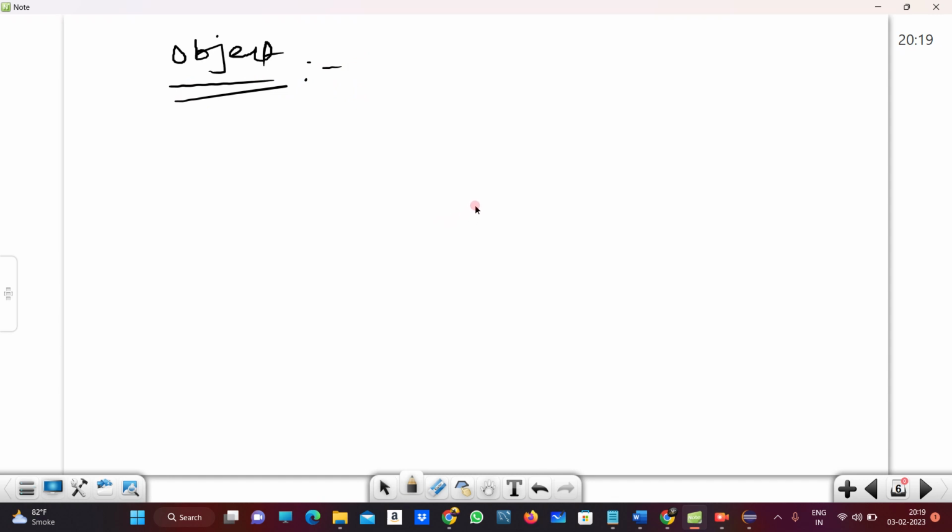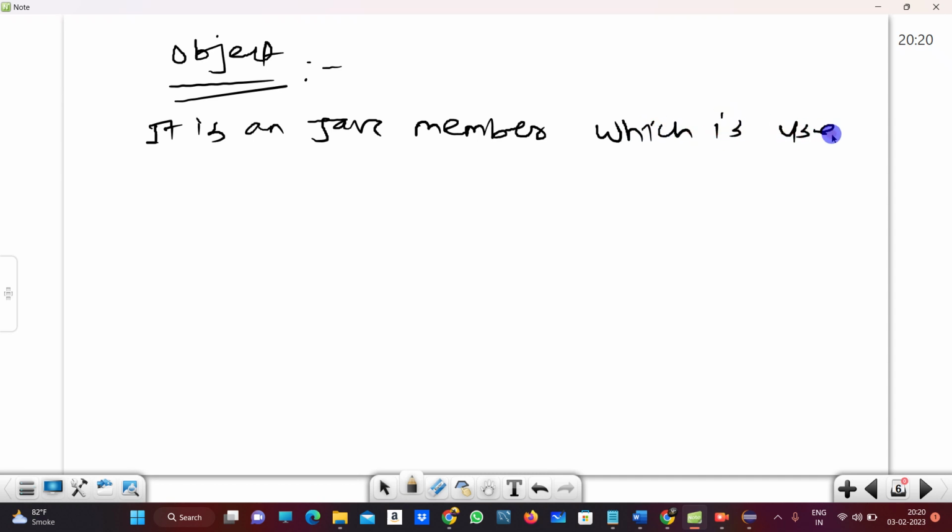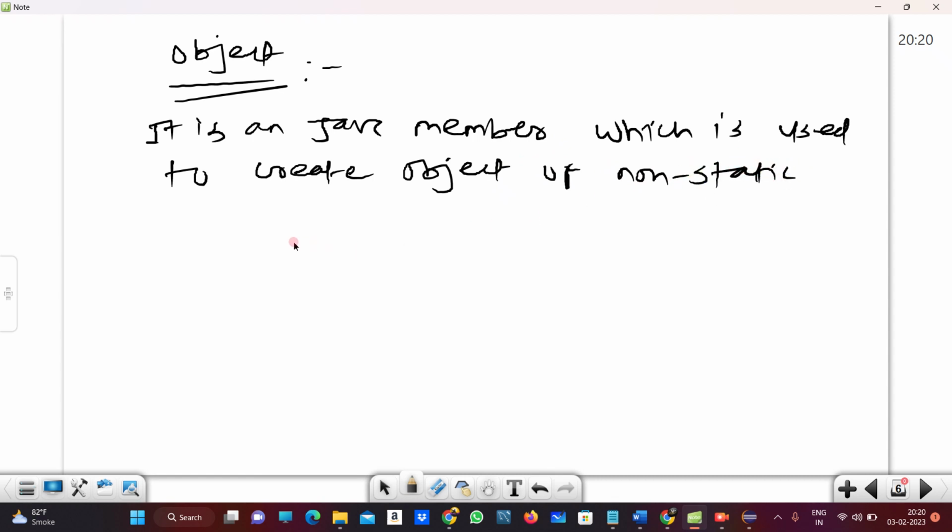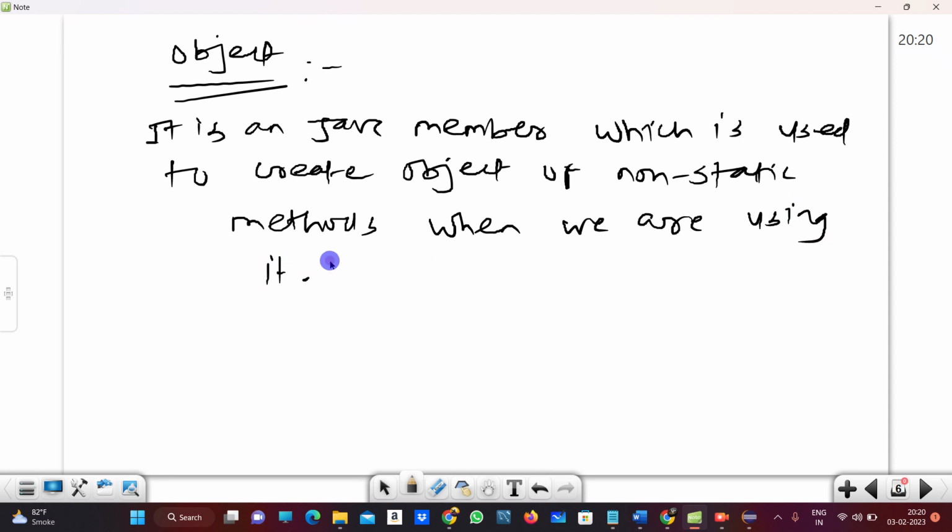The object is a Java member which is used to create the object of non-static methods when we are using them. So an object is nothing but a Java member which is used to create, or call, the object.